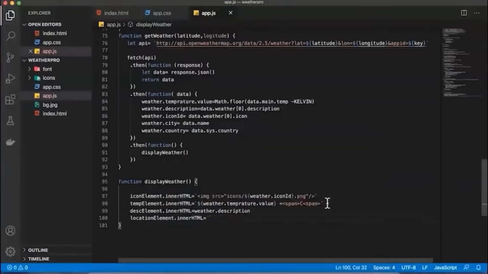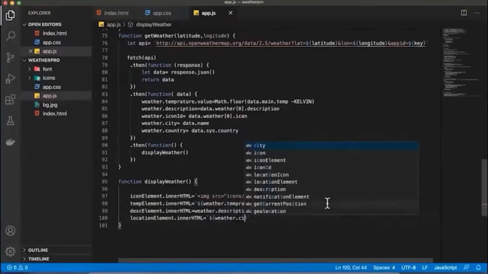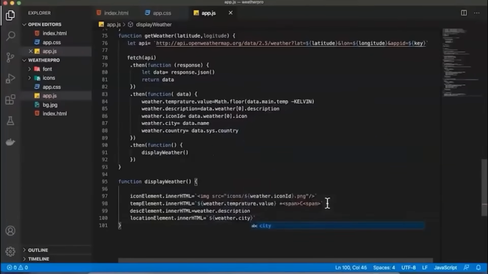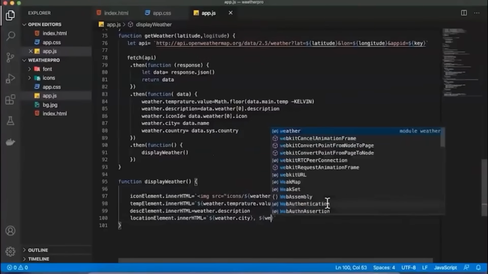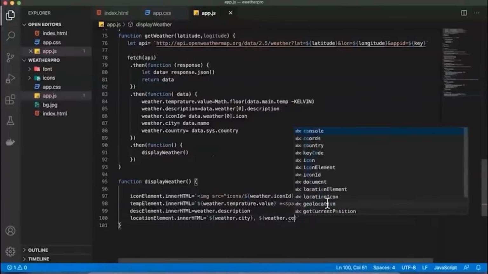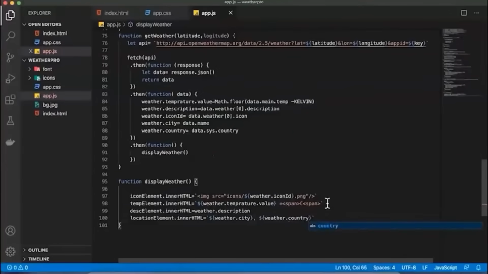I'll be using once again this, and here weather dot city comma dollar weather dot. That's it. These two properties we have to use, and we are all done.